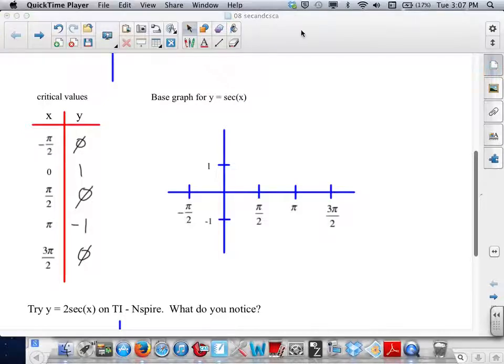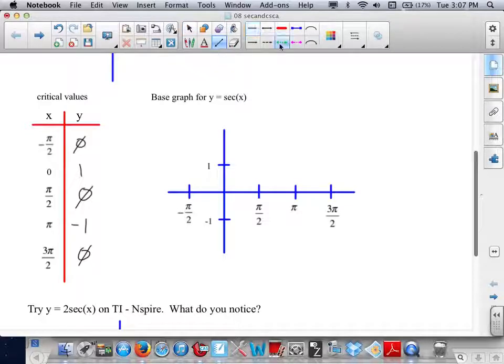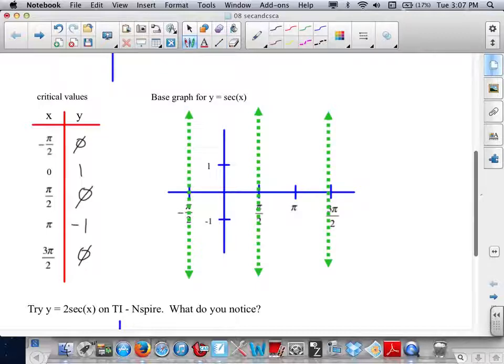So as you can see, we're going to have a lot of asymptotes for secant. So let's put our asymptotes on there first. So we have an asymptote at negative pi over 2, and 3 pi over 2. Now you saw what those look like. At 0, we only have really 2 points, 0, 1, and pi, negative 1. Now, here is the graph of secant. This is what it looks like.